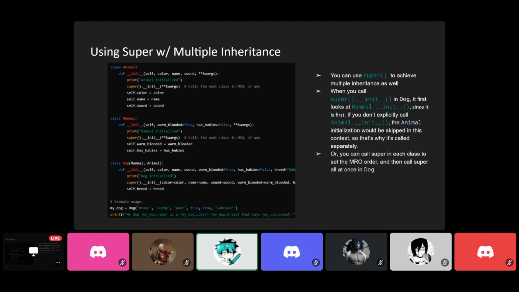And if you don't explicitly call the animal's constructor, the animal initialization would be skipped in this context. So that's why we have to do that separately if it's only super init.